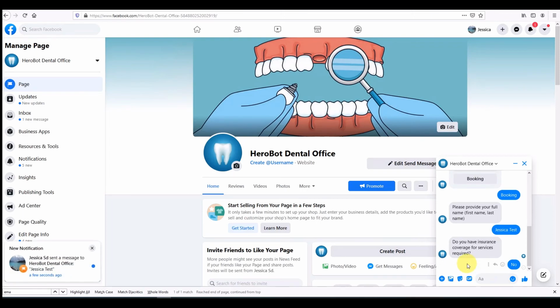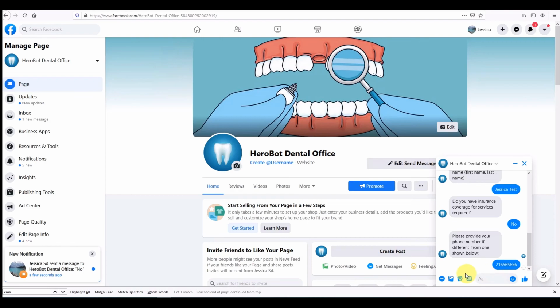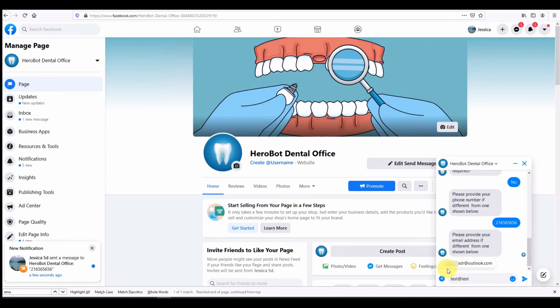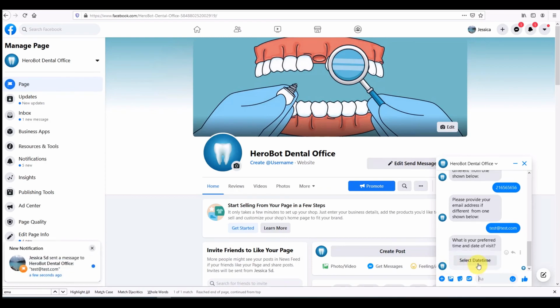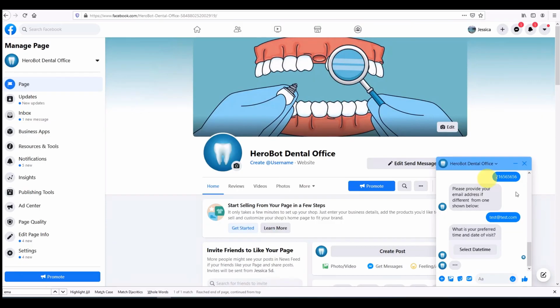Nope, there is no coverage. I'm going to put a random number here, and select the date and time. I'm going to select a time in the future. Submit, close.